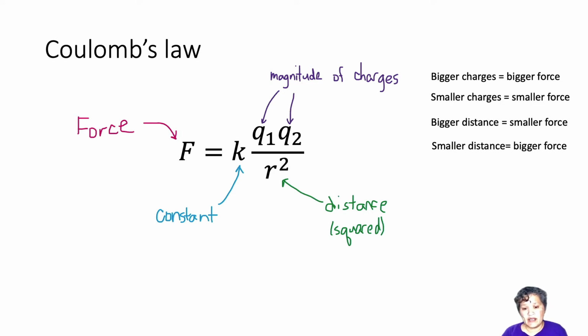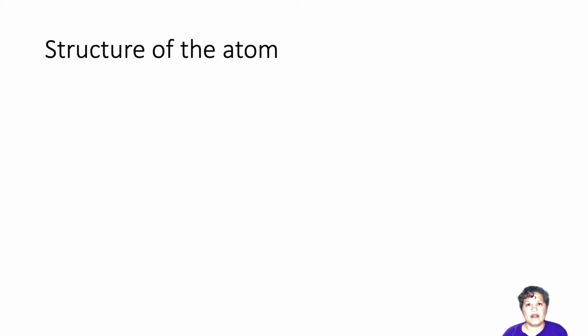Now let's go on and talk about one more thing before we get into molecules, and that is basically the structure of an atom. This is really simplified. At the center of an atom, you have all of the positively or neutrally charged atomic particles, the protons and the neutrons, and those are all collected in one small area that we call the nucleus. And then there's a really huge area outside of the nucleus that is where the electrons hang out.